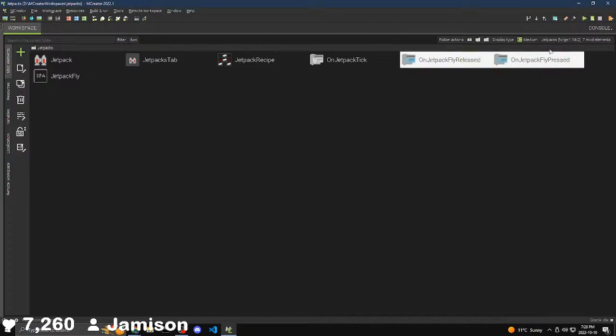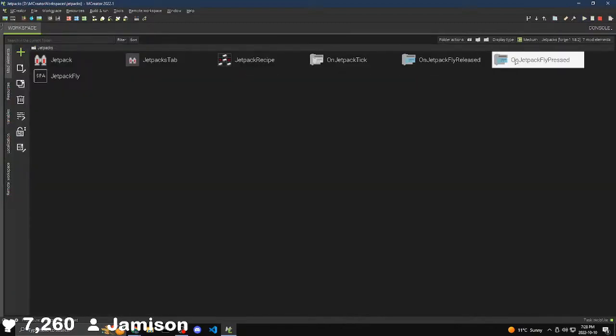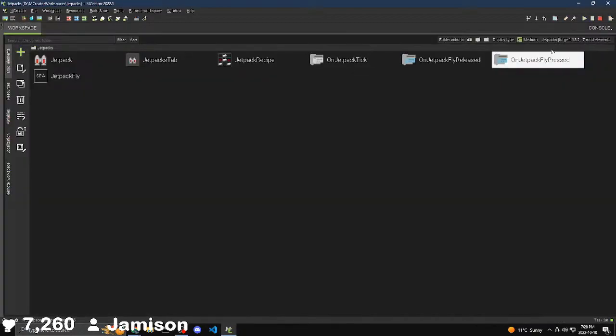I wish it was like an enum, so I could choose here instead of, you know, 1 and 2. And 3 and 4, I'm assuming. Or maybe 0, 1, 2, 3, I don't know. But either way, that's a bit of a problem, because I have no idea. I thought it was 1. I thought 0 was helmet, 1 was chestplate, 2 was leggings, and 3 was boots.